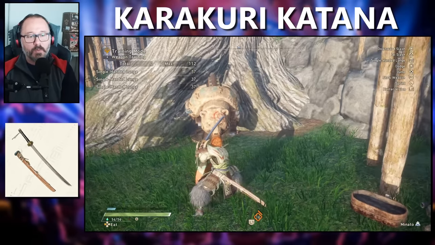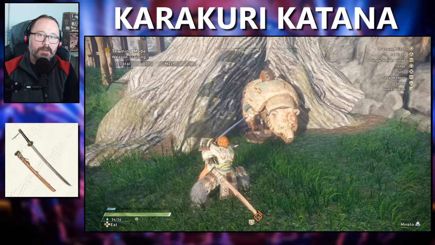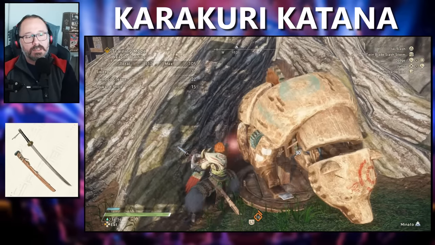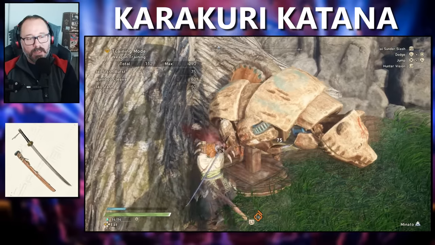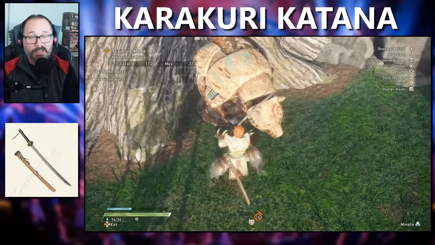How does the Karakuri Katana work? Well, the Karakuri Katana in this game, in my opinion, is almost like dual blades in Monster Hunter. So basically, you're going to have your basic combos on square, which does this. It's like a five-piece combo. Then you have another combo on triangle, which is kind of like a combo that also moves you. Now, this combo also has a secret that Fightin' Cowboy taught me, because I didn't realize it.